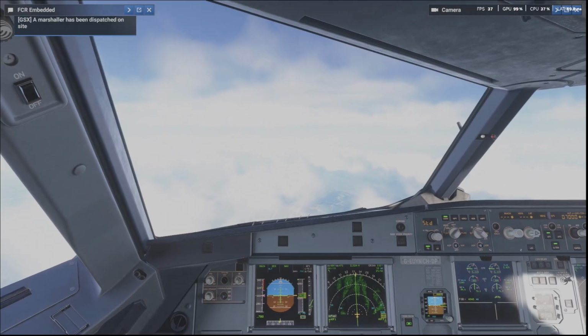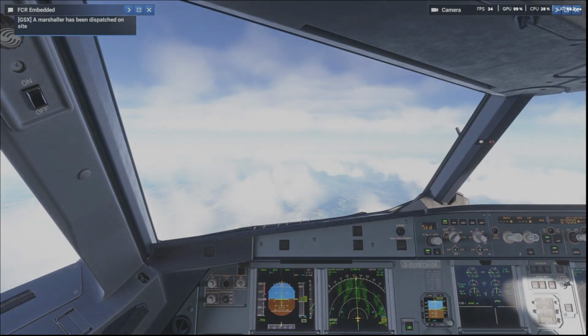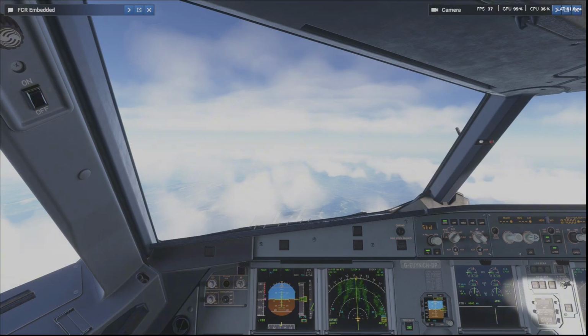Oh, right. So our gate selected, so we should have handling when we get there. And yeah, now just a case of doing our descent.